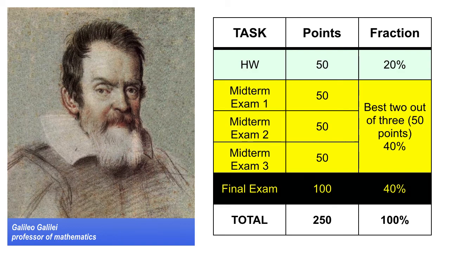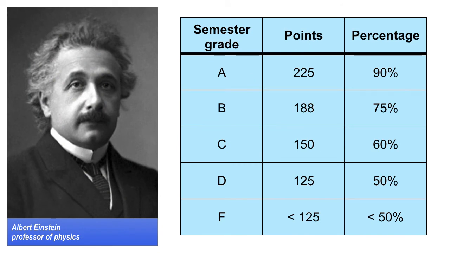Borderline, yeah. Here's the grade scale. So out of 250 points, if you have 225 or more, that'll be a semester A. 188 or more, that'll be a semester B. Now this is at the end of the semester after the final. Before then, after the first midterm, you've got a 50-point midterm. You don't have 250 points possible. So 250 points possible is at the end of the semester.